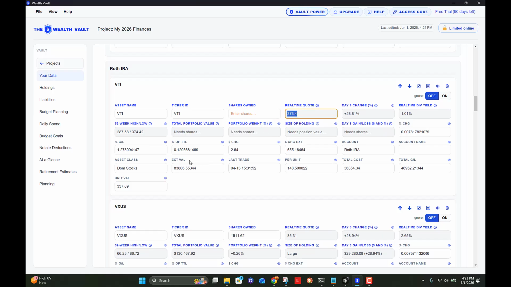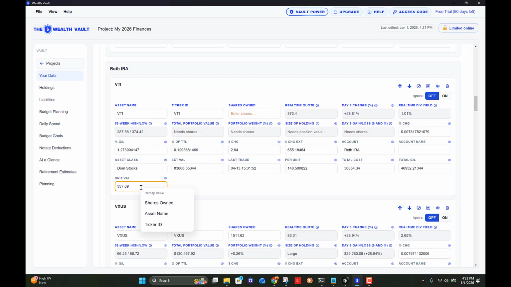And let's see if there's something called units in here. Per unit. Okay, let's just say that this was, instead of unit val, units owned or something like that. And it didn't discover it, and we knew it should have been in shares owned.